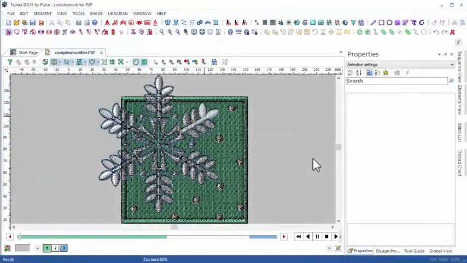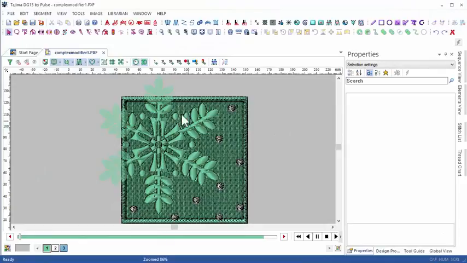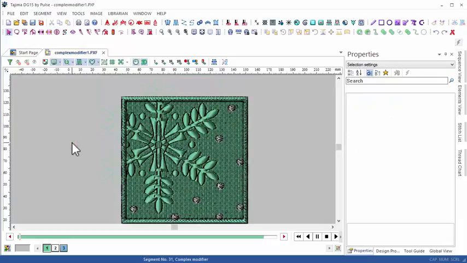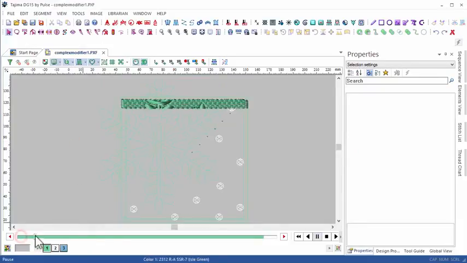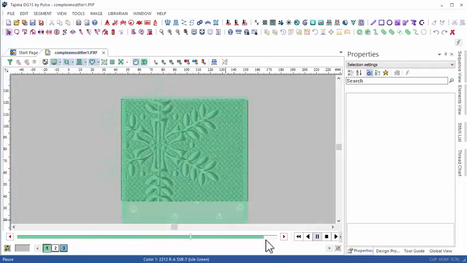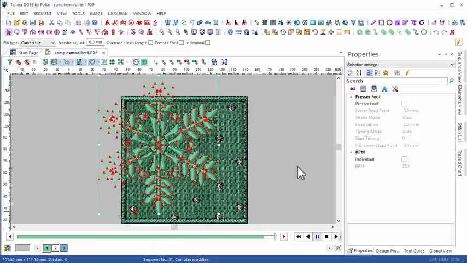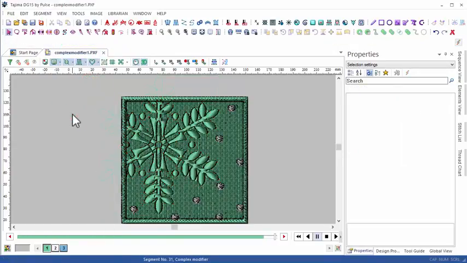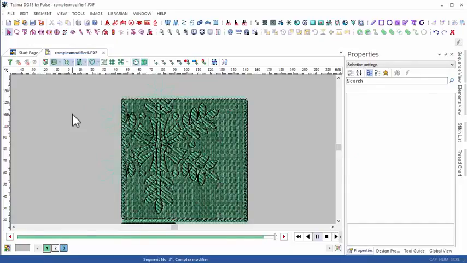One of the new stitch types added in DG15 is the complex modifier. I just have to select this segment here, convert it to a complex modifier, apply it in the stitch type, and you will see the difference when sewing it out. The complex fill is being embroidered, and the stitches inside are changing appropriately. With the use of the complex modifier, I can apply a large number of combinations to an existing segment. For example, I could change from a carved tile to a standard fill type, pick up a different pattern style, and automatically change the appearance of my embroidery.